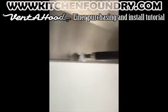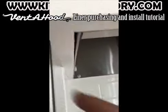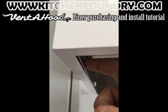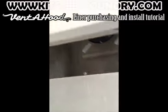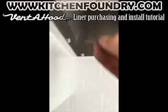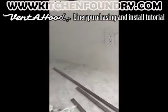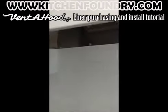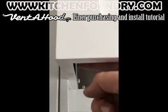Here we have our TK kit screws, and now I'm taking the time to go all the way around and put them in each hole. I caution people not to over tighten these because occasionally the box that's made might be slightly bigger than the hood, and if you go torquing every screw all the way down, it can tweak the metal a bit. In the end stage of this, we need to fit the TK kit strip in there. Now I sometimes use a slightly longer screw if I need to, just making sure I'm not torquing down the liner edges so it's tweaking the metal, which will make it harder to install this TK kit in our finishing stage.